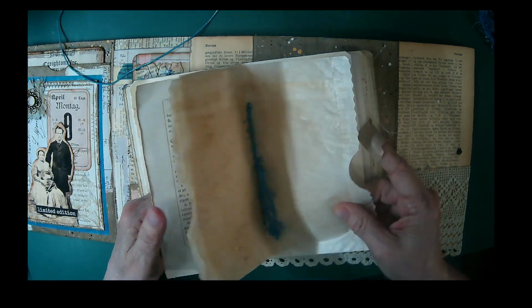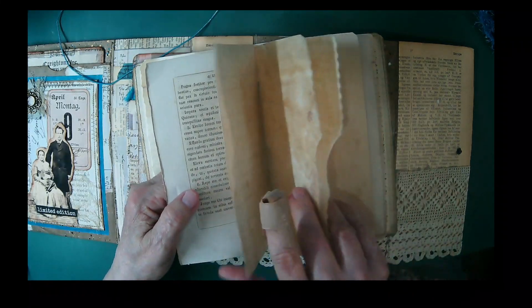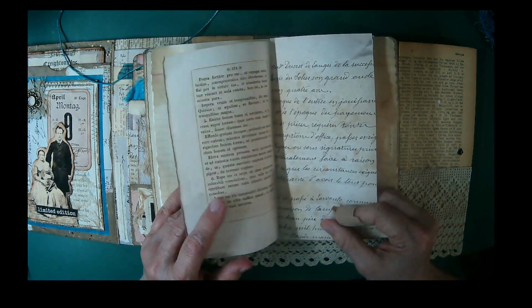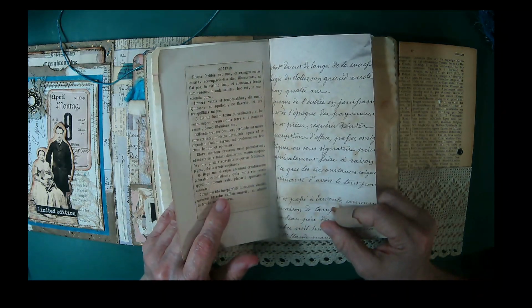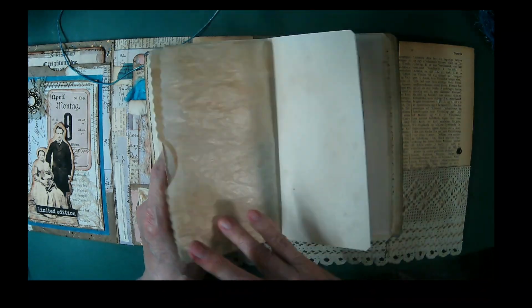This is a glassine bag that I have cut and made double-sided. This is either 1800s or late 1700s. I'm not sure which. Some rag paper.